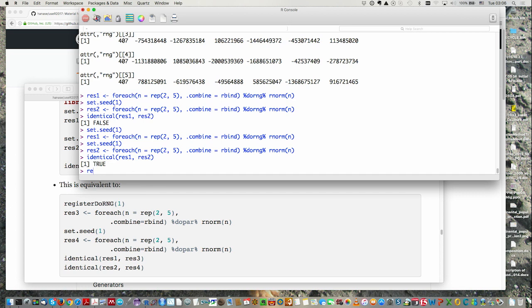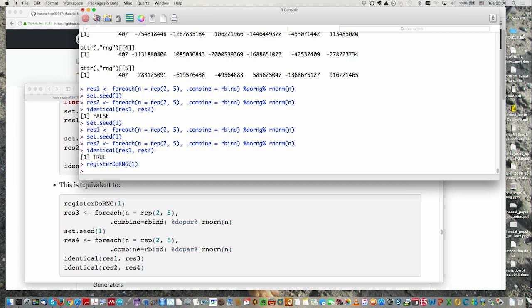So if you do registerDoRNG with the seed, and then I will put the result in res3, and instead of dorng, use dopar.